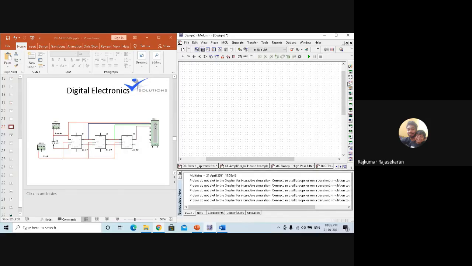So one function generator is going to be for data.